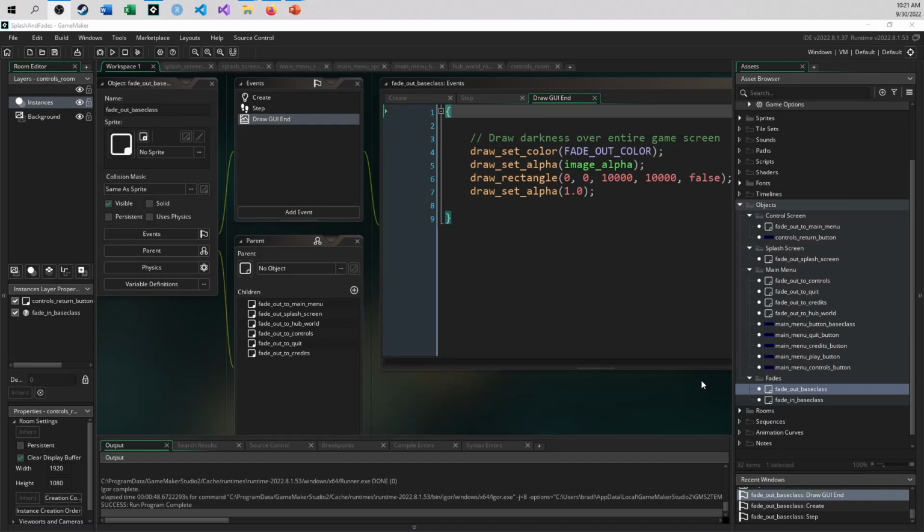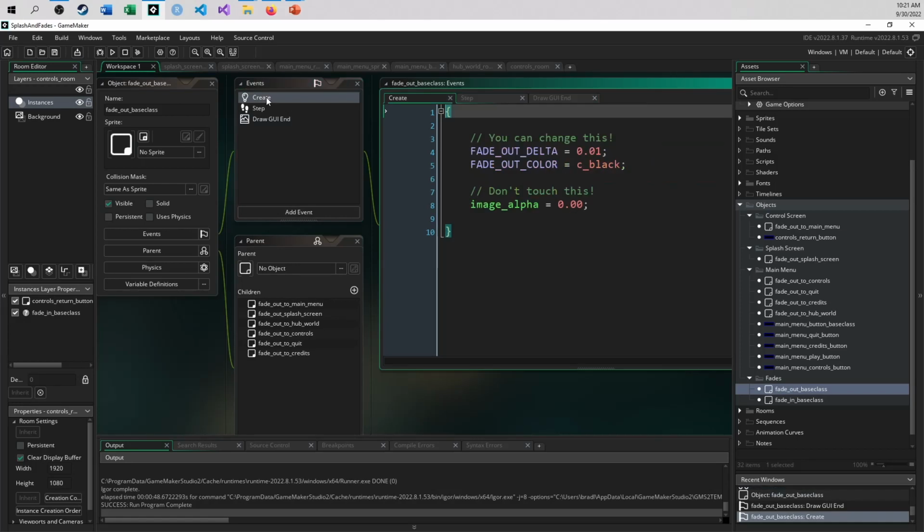What happened was here, and let me bring this up here, I have this base class. And again, this is a little more advanced topic, this is inheritance and polymorphism and all sorts of stuff on top of the refactoring topic, which is okay. But I have this class that's like a base class for a default behavior for how a fade out effect is supposed to work. Just to say, how fast should it fade out? What color should the fade out go to?